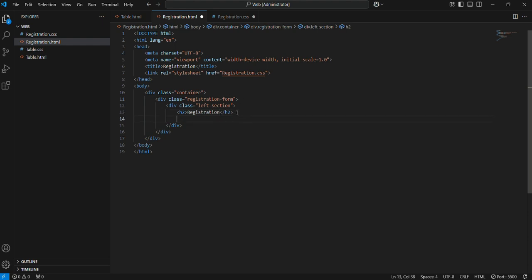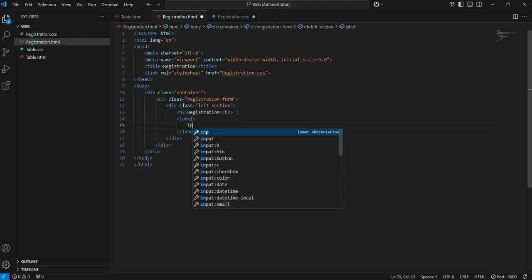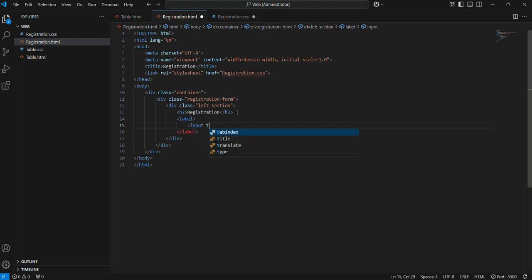And it will include the radio buttons for selecting the user type, admin or user. So for the radio button, I will choose input type radio, and then I will give the name user type and value admin. This is for admin.